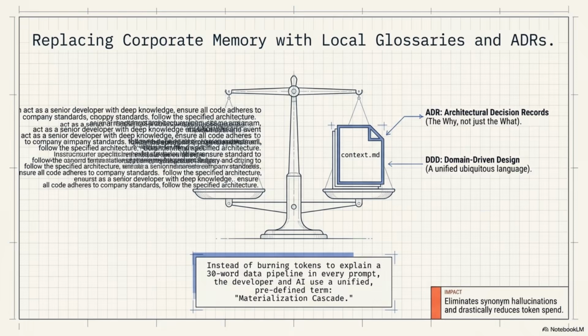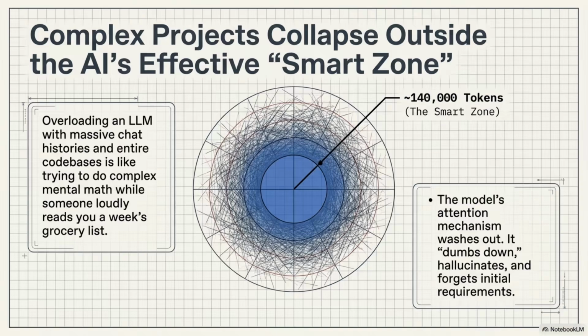I'm trying to think through the mechanics of that. Doesn't a massive interrogation completely blow up the AI's context window? It's smart zone, right? It's smart zone before the coding even begins, because LLMs get notoriously stupid if you overload them with too much text. They absolutely do, which is exactly why this workflow relies heavily on project memory. You use a Context.md file alongside ADRs, architecture decision records. Think of ADRs as an immutable logbook. The AI doesn't have to keep the whole 20-question conversation in its active memory. It just reads the logbook to know why a past decision was made.